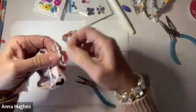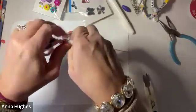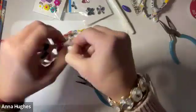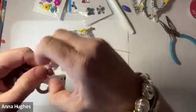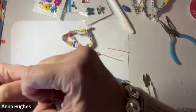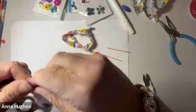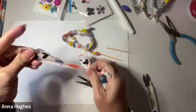So then I have a loop and then go behind and through that loop. And I'll do the other side again, so you can see that again. And then I'm just going to move my knot as close to the end as I can. My bead goes back down there. And then now I can do this other side.